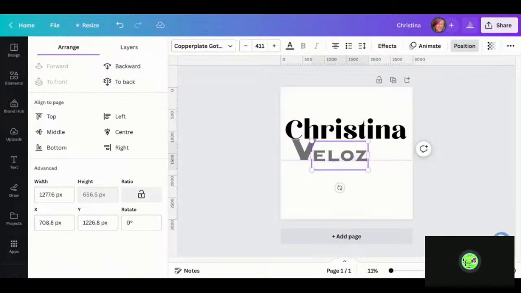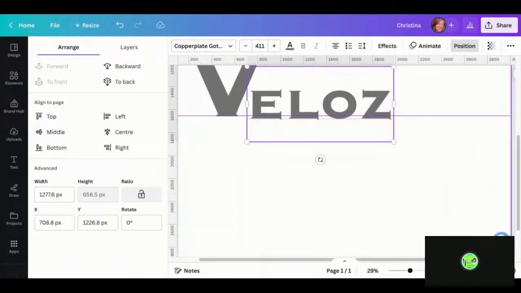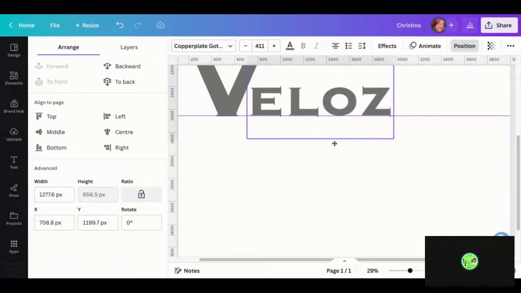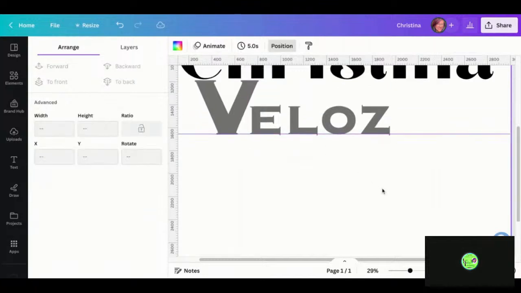We're tapping on that to activate it. And now I can move it just by tapping it one at a time, nudging it up. I'm going to make this bigger so you can see what's happening. Nudging ever so slowly. So we're going to try picking it up and moving it. There we go. Okay.